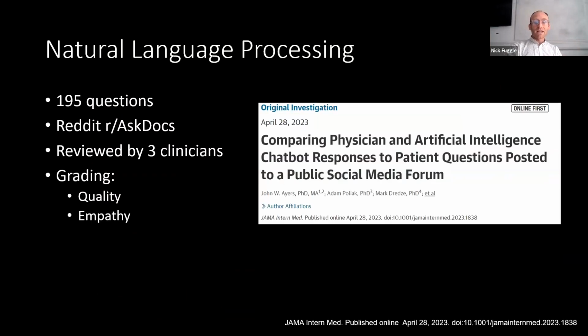But of course, we hope that doctors may be better at demonstrating empathy. However, there was a study published in JAMA in April of this year, which took 195 questions that had been posted on the Reddit Ask Docs stream.